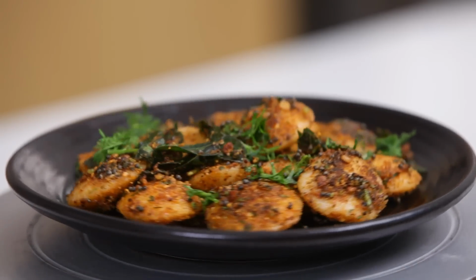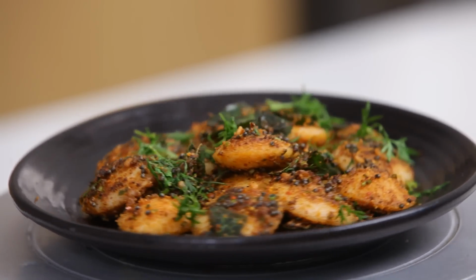My snack is ready. Once you try this, you're never going to be going back to having just idli and podi or idli and chutney again.